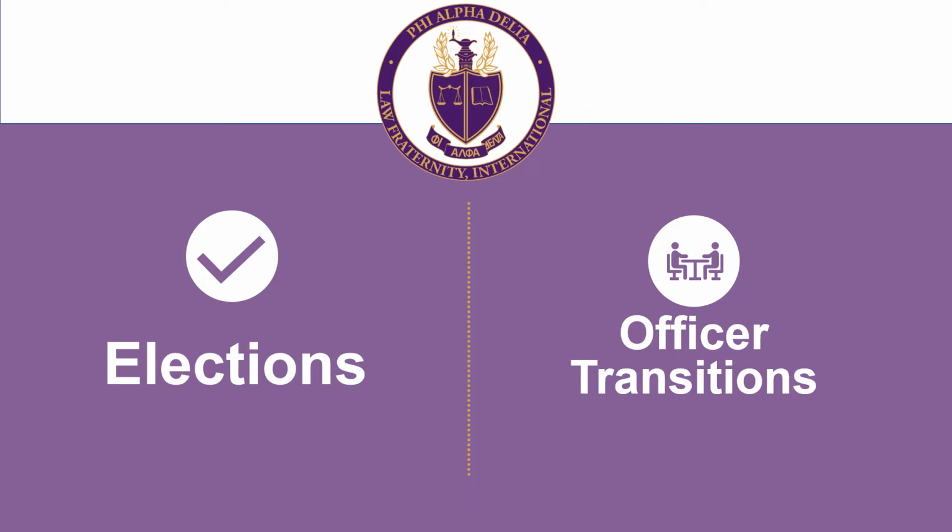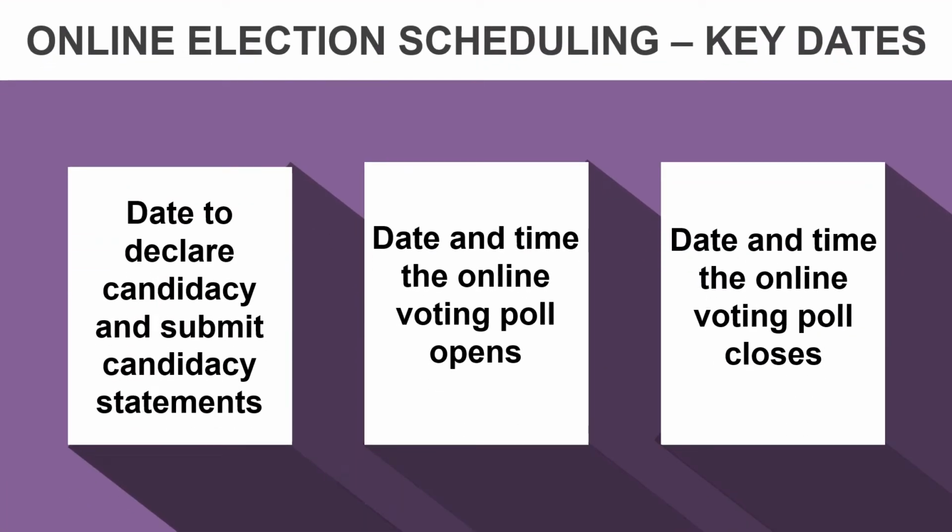There are a few key things that need to be done before the voting itself takes place. One of those important tasks is confirming your schedule for elections. As a reminder, it's expected that chapters should hold elections by February 15th of each year and fully transition to the new board by April 15th. Ideally, your election dates should have been determined when you created your semester calendar, but situations do come up where you have to schedule online elections unexpectedly. In these situations, it's especially important to have your schedule locked down.